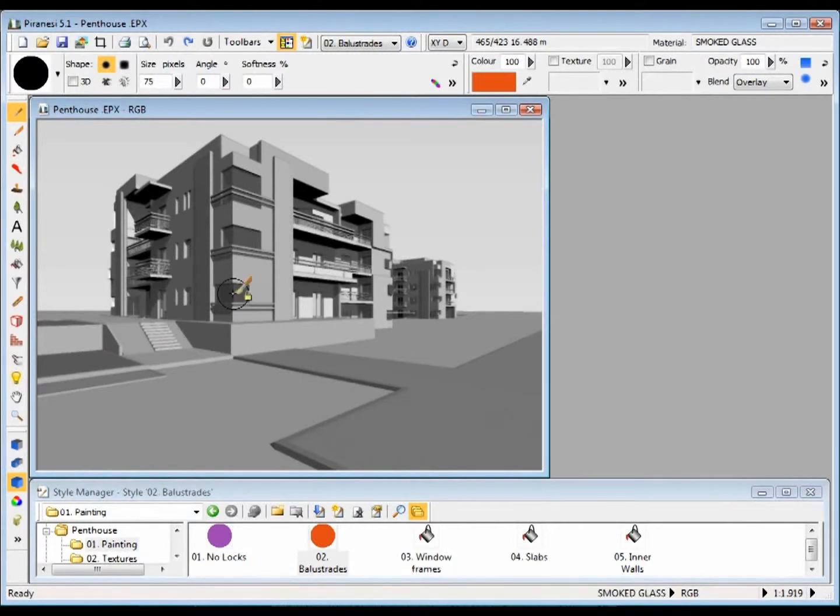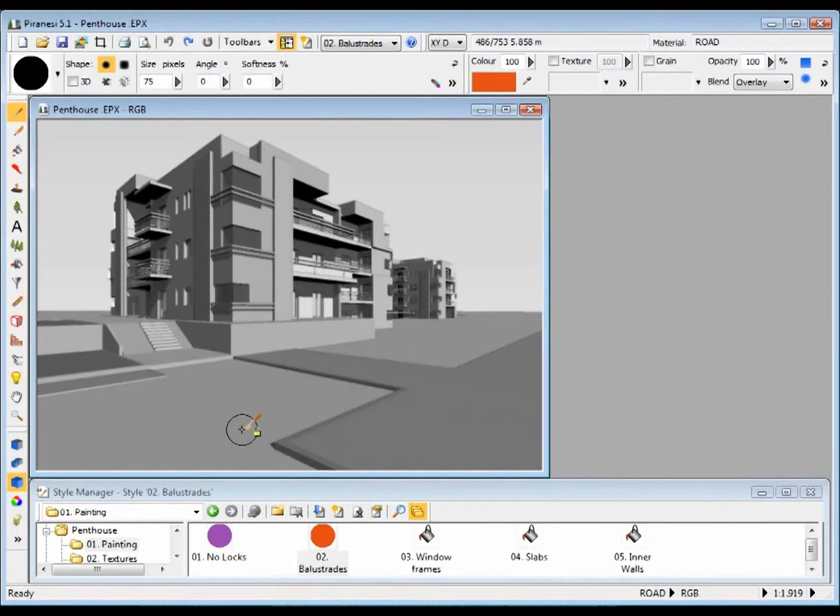Also there's another channel called the depth channel, and that tells me how far my eye is into the image. So when I put the cursor down here, and if you look up in the info bar here, you can see that it's a distance of 4.5 meters. And as I move my cursor in there, the numbers increase right up to 470 meters, 471 meters, right into the horizon.